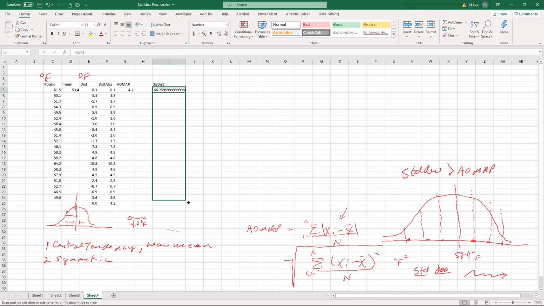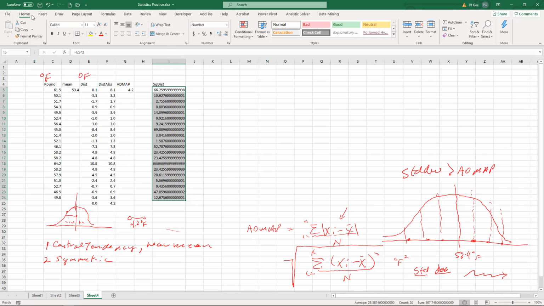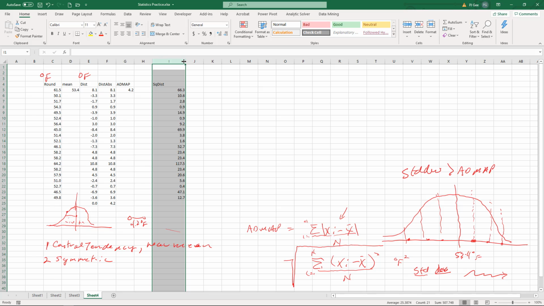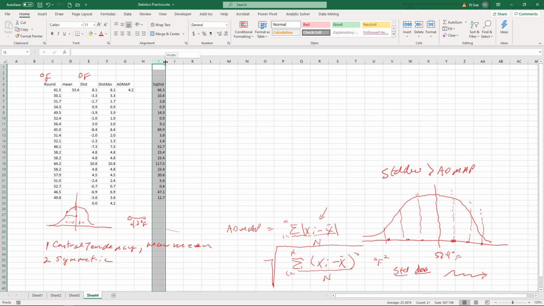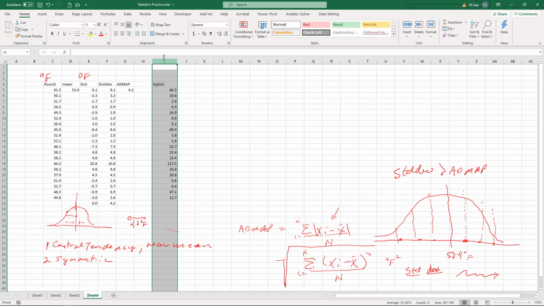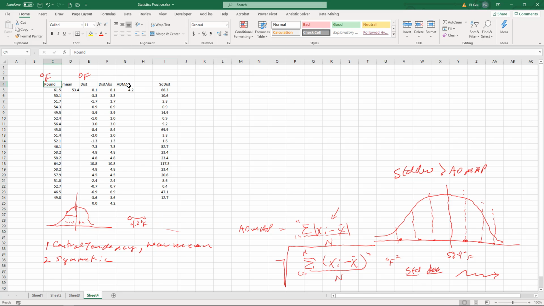So we're going to bring this down, and we're going to go on the home screen here, and we're going to drop a lot of those decimal places. Let's get rid of those. Just to remember that there's some precision there, we're going to leave them in there. Okay, so let's grab this. Oh, that makes it pretty tight. Center them up so it's more readable. Boom, there we go.